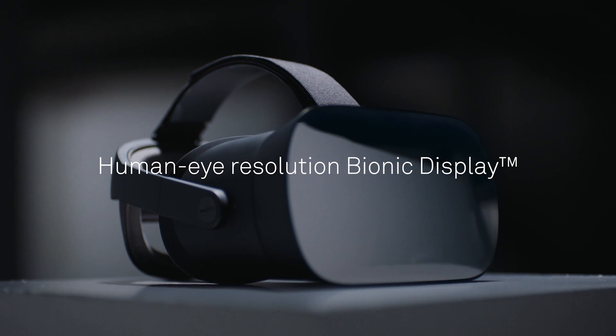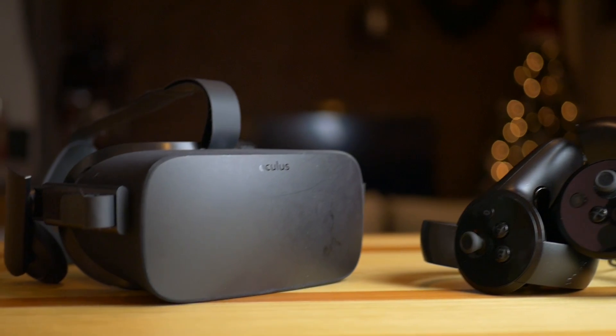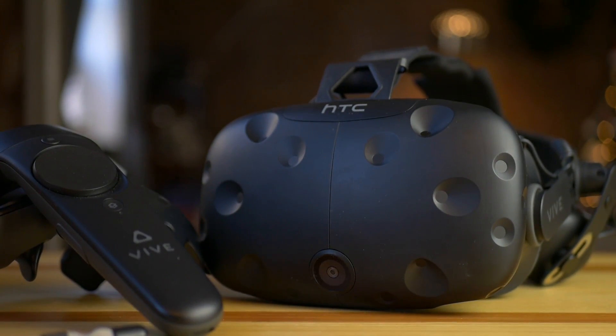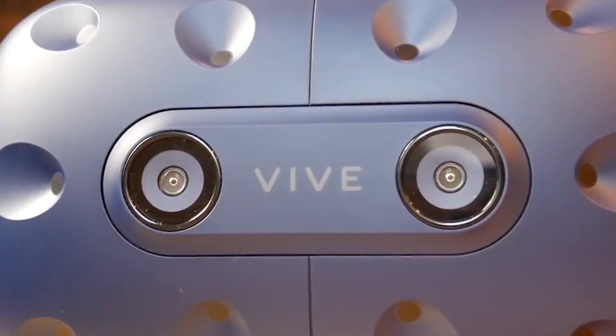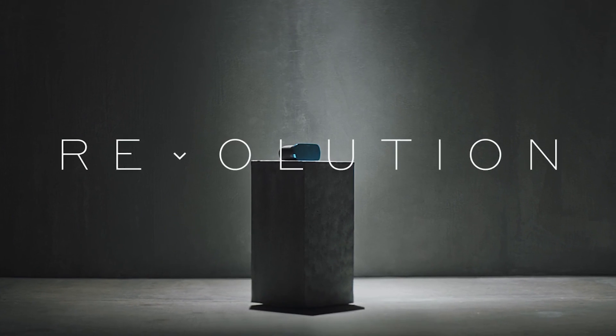Just to put it in context: the Oculus Rift has a pixel density of 461 PPI and the Vive has 448 PPI. And if you talk about the increased resolution of the Vive Pro, well, there we get to 615 pixels per inch. That is actually one tenth of the pixel density of this screen. This is just unbelievable and amazing — and that's actually the mission of this headset.